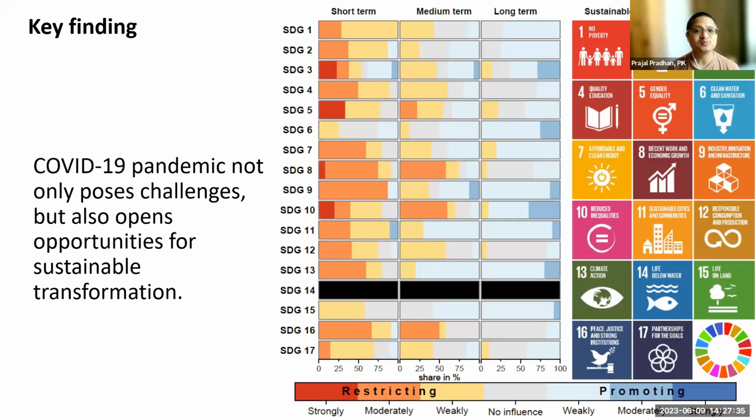One other example would be that during that time, the mountains were visible from Kathmandu. Yeah, with clear visibility, less air pollution due to less industrial activities, but also less traffic. Unfortunately, when Sarnai was in Kathmandu last year, she was not able to see the mountains. But during that time, due to the clean air, they were visible. So there were some positive impacts which were short term, but there was also this opportunity for sustainable transformation.